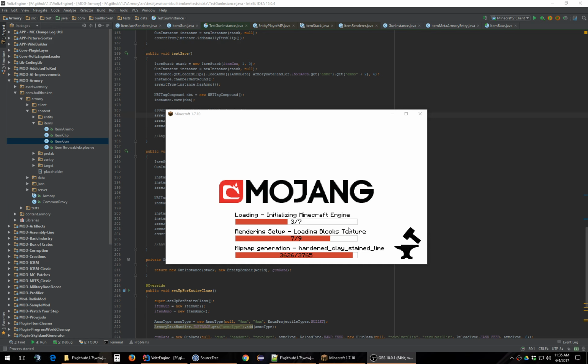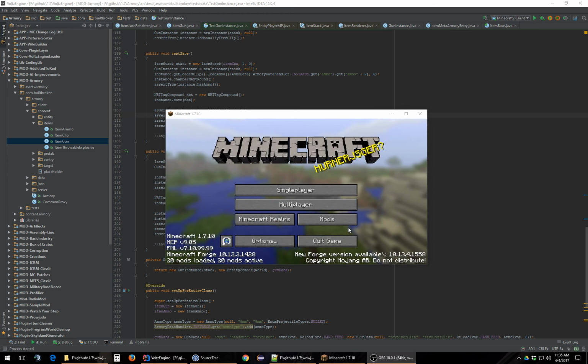Things I worked on between last video and now: I added metadata handling and render pass handling. I separated out the texture and model rendering in the item JSON system. So now if it doesn't have a model, it's marked as a texture only object. If it does have a model, it's of course loaded with a model. There also is now a parent system, so you can actually parent model systems.